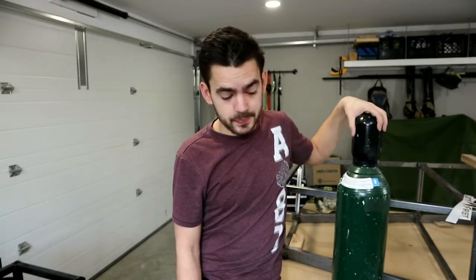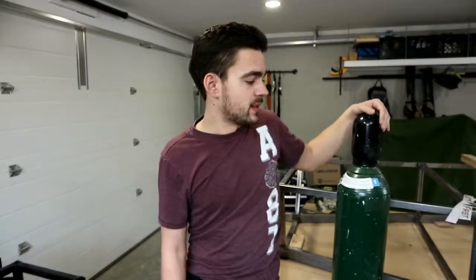So I'm gonna be taking that bottle of gas back to the original welding shop that I got it from. I got this bottle from a different shop. So I'll take that one back to the original shop, see what their explanation is, see if they do anything for me. If not, we might have to change welding shops. So we'll see what they can do. If nothing else, at least we figured out what the problem is and we can make some good progress on the chassis moving forward. So that's good.